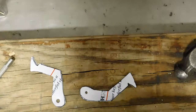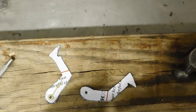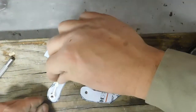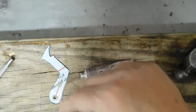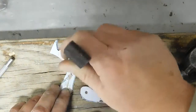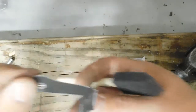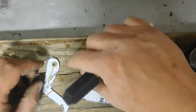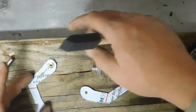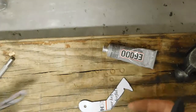So now I will glue these on here. As you can see, I'm just using E6000. Seems to be able to glue anything to anything. And I'm gluing myself to the project. There we go. Looks good.